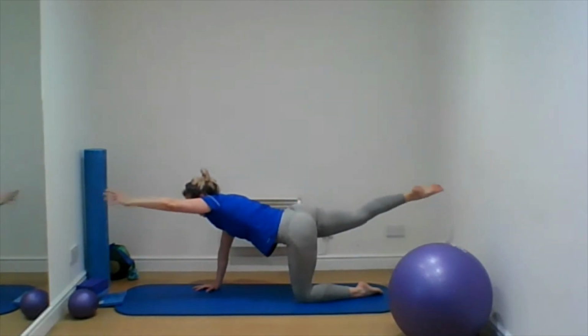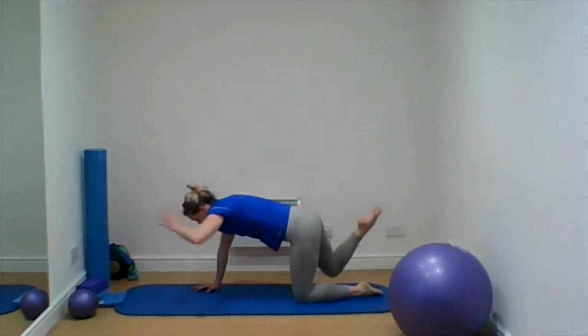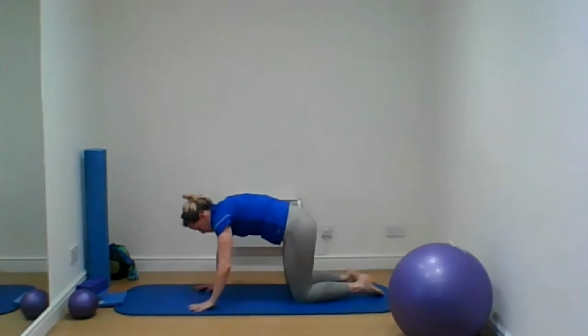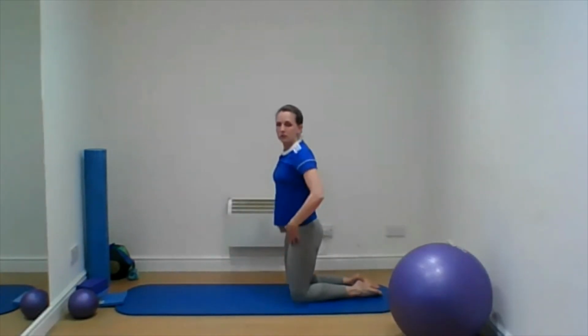Again, if the breath is too much, don't worry about it. As long as you're breathing, you're good to go. Two, hold it for a little bit though. Curl up. When you finish your last one, good. Rest. Excellent. Excellent. We're going to come up to a high kneel.